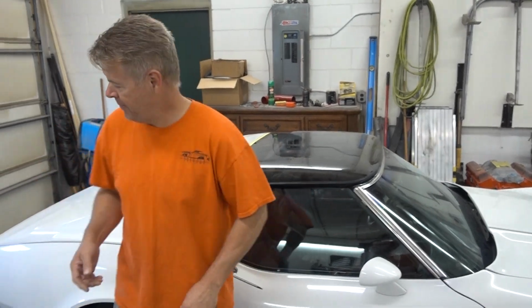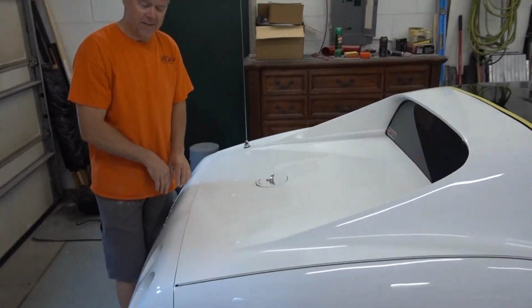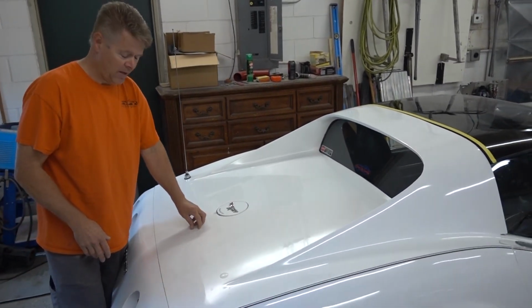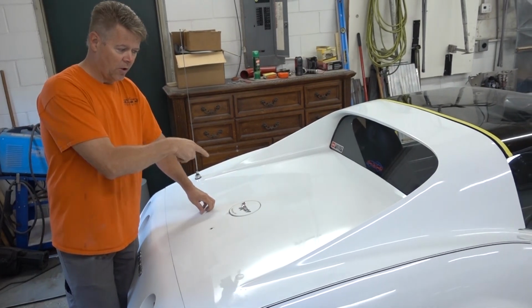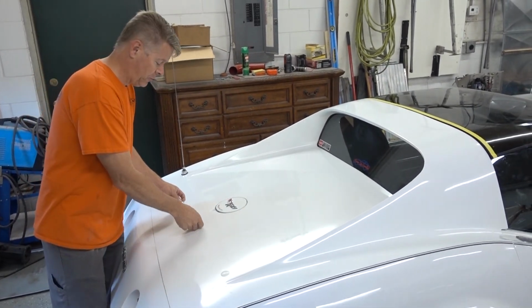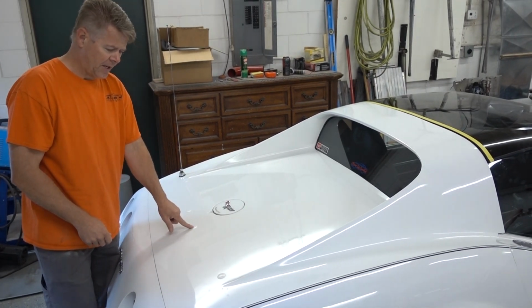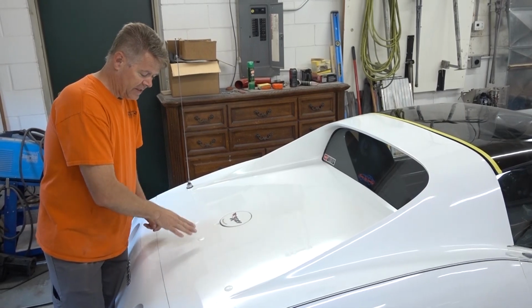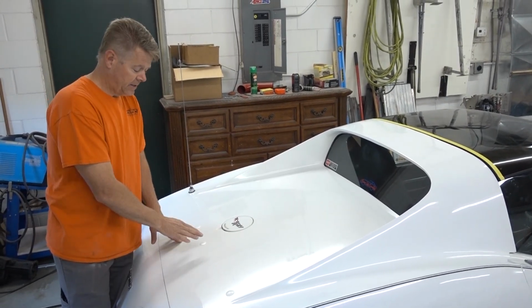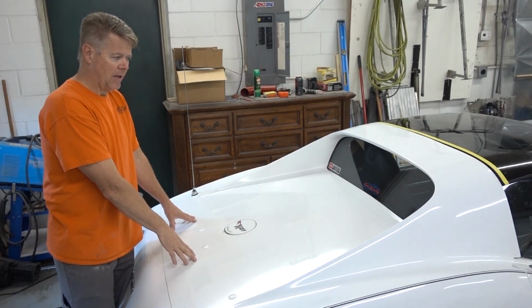Now on the back, many of these Corvettes had the luggage racks. Mark wants to get rid of everything that even mentions luggage rack. So all the holes that were in here, he had them covered up with just some plugs that actually worked pretty nice. So we're gonna have to grind out the fiberglass in there and put in brand new fiberglass, angel hair, gel it in, and then the deck back here will be done.